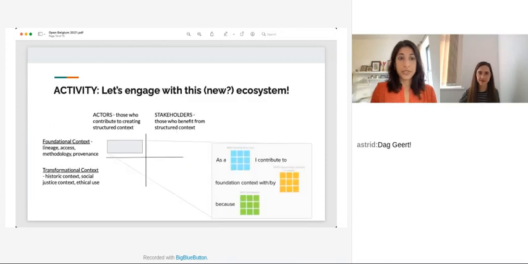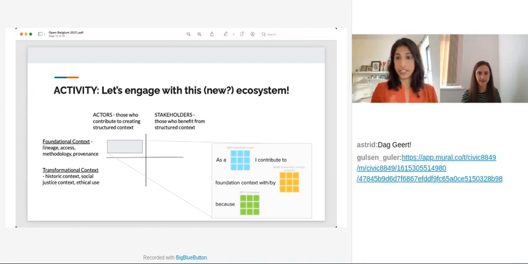So to really explore how this ecosystem will function, we want to hear from all of you. Our collective discussion in the next few minutes will then lead us to a fuller group discussion that will lead to further engagement. So we will be splitting into breakout rooms in a minute, and we'll all be contributing to the same matrix on a shared board.